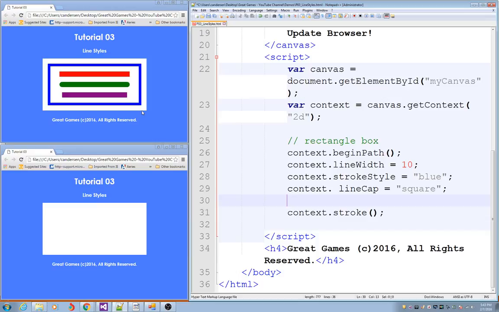Okay, and then we have the line cap. The line cap is what the end of the line will look like. Now you notice that the first one up here, which is the squared cap, and the last one, which is the butt cap, look about the same, except for the butt cap is a little bit shorter looking.